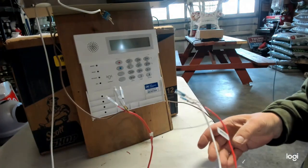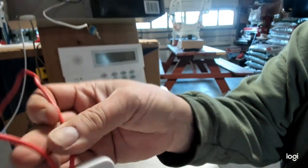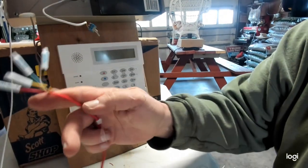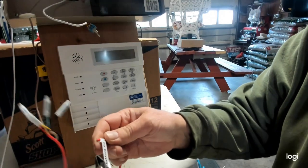okay? So once you get the whole system powered down, the easiest thing to do is, again, there's two wires coming out of your PIM module, two of them, all right? Go to the very end. Alright, so I'm going to go right here by this tag that says keypad and just cut it.